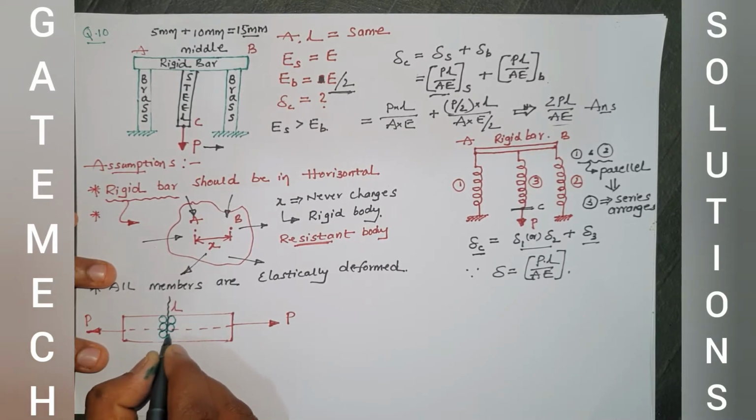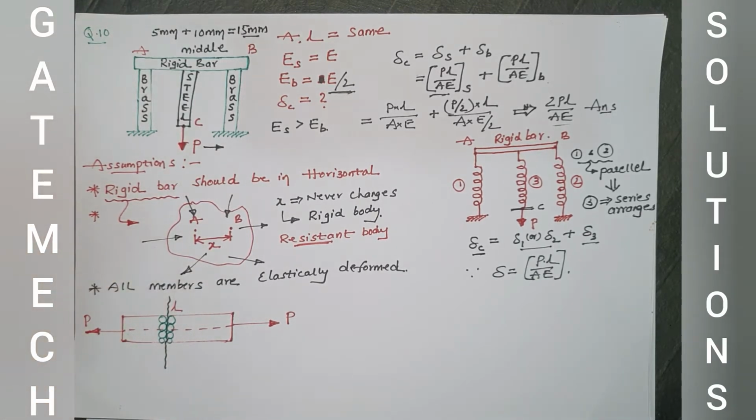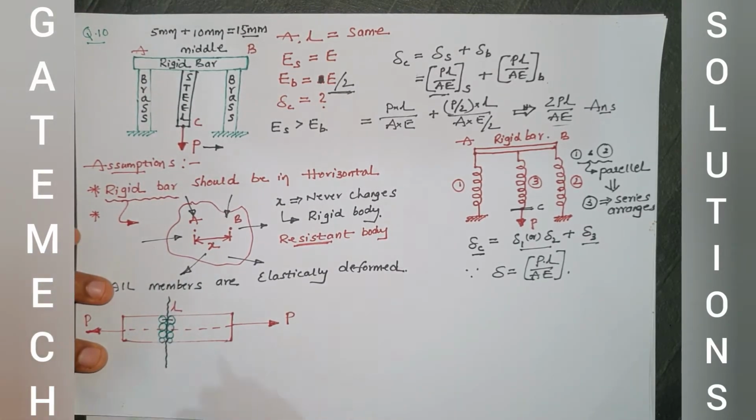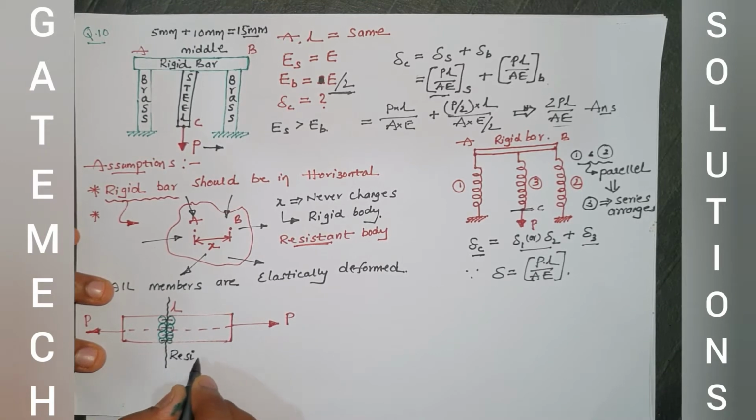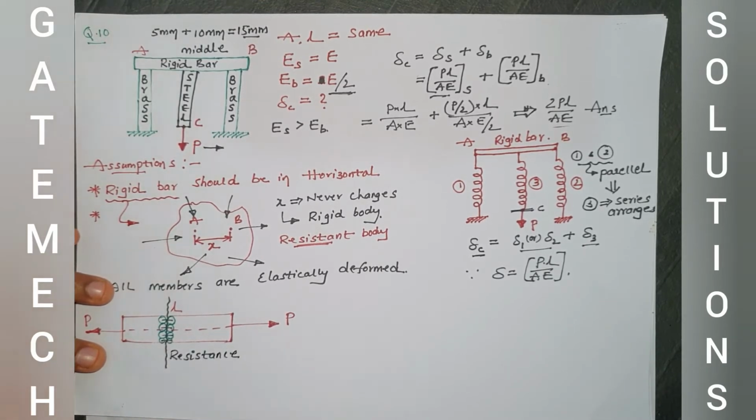The atoms are closely packed together inside the lattice. So between these two there is an atomic bond. Between these two also there is a bond strength. Because of this application of load P, these atoms want to move in the rightward direction, but the left atoms will offer some resistance to it. So this is the plane where resistance will be offered by the material.